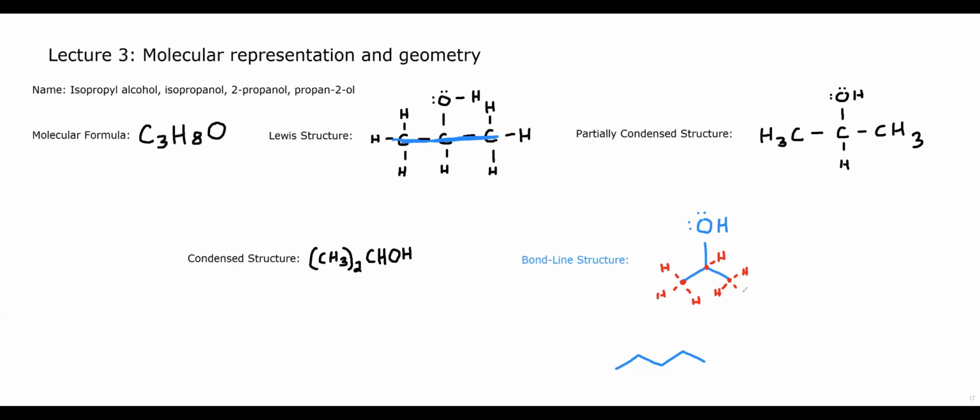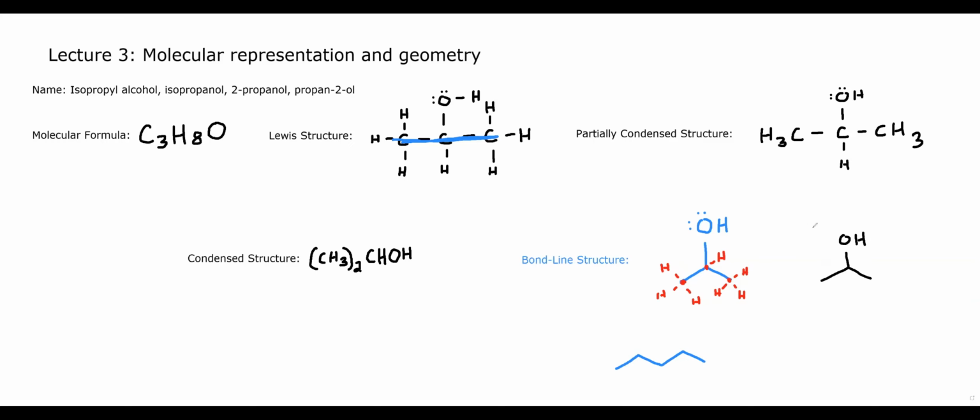A lot of the compounds we'll be drawing are filled with carbons and filled with hydrogens, and it would get really messy and take a long time to draw some larger molecules if we had to draw out every carbon and every hydrogen. Okay, so bond line structure is going to be sort of our go-to method for drawing molecules. So isopropanol, again, just like this.